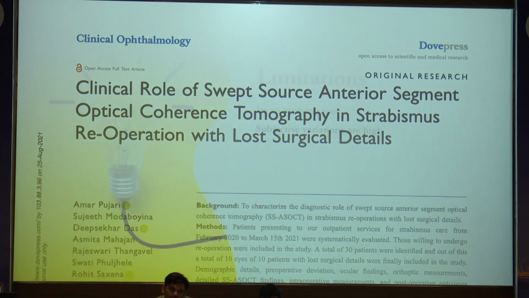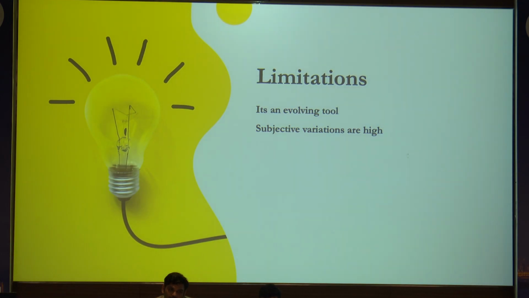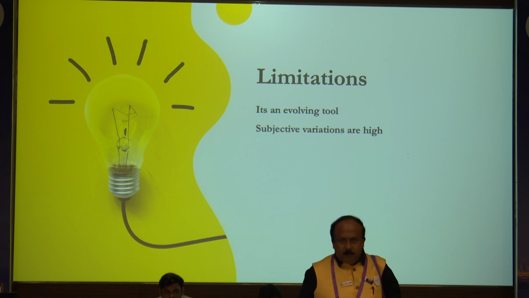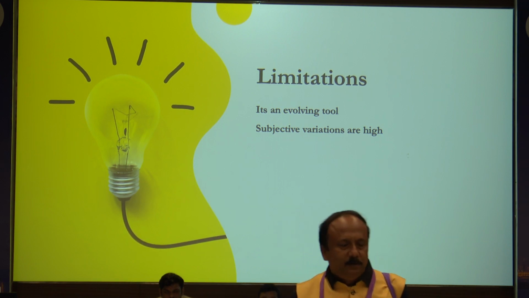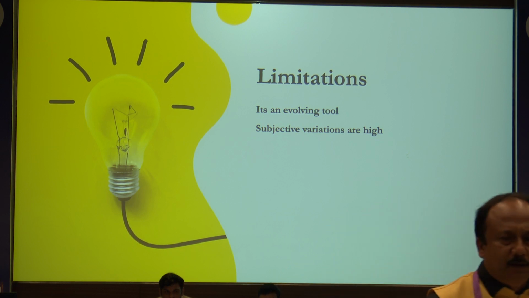So in conclusion, in strabismic eyes, the ASOCT can be used in the preoperative period for optimal surgical planning as well as visualization. The limitations: ASOCT imaging in strabismus is an evolving tool. So we are going to find out from 20 to 25 studies. We need to evolve. Everyone needs to do it because these are my findings. If you do it, you will find some other findings, and that's how we are able to mutually give more findings, more understanding.